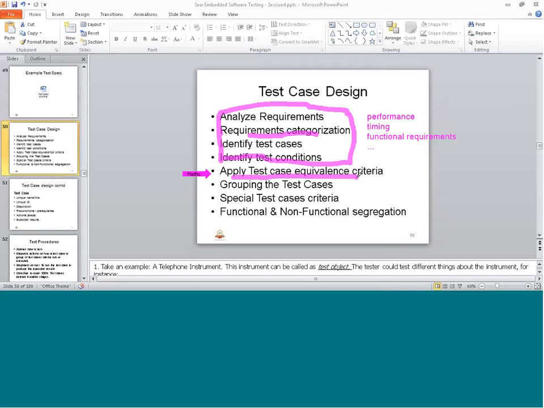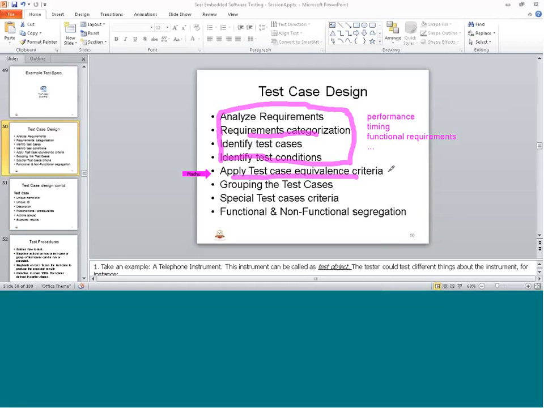So the lower side is 1, the higher side is 10. And a moderate value also will be considered, that is an intermediate value. That is called equivalence we are going to do. So for 10 we can do an equivalence of 2, 10 by 2 is 5. So we will select values as 1, 5, 10. This will be my equivalence criteria for a normal range of test data.